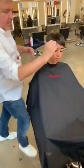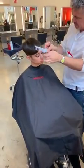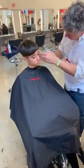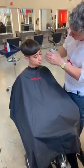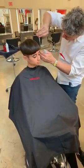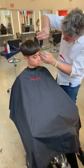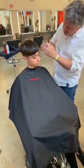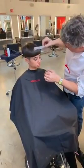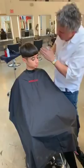Softens the edges out. So you can comb it over like this, and you can just chop in. It's just going to give you a little bit more softness right the way through. You can chop down as well. Now, her hair's super curly, so you don't want to take too much out, because what happens is it's going to be harder for it to get smooth.